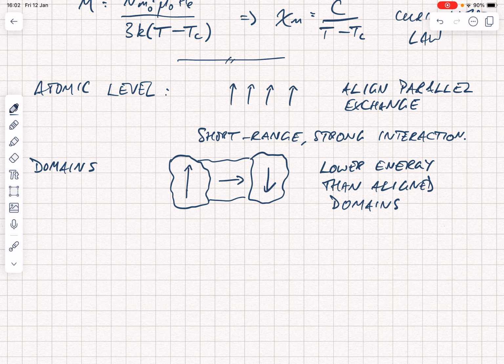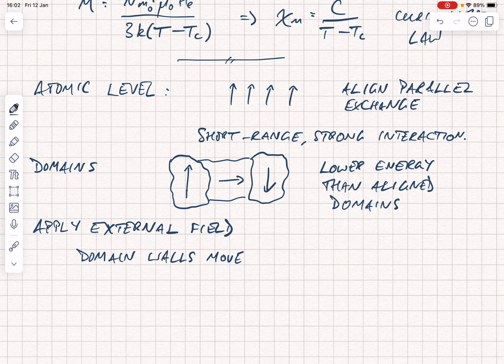And so, of course, when you apply an external field, then these domains will be affected by that field. The domains themselves will want to orient, and the atoms will want to orient alongside the external field. So we'll get various processes. So first of all, domain walls will move. Domain walls are simply the walls between domains. That seems obvious. Let me just give you a sketch.